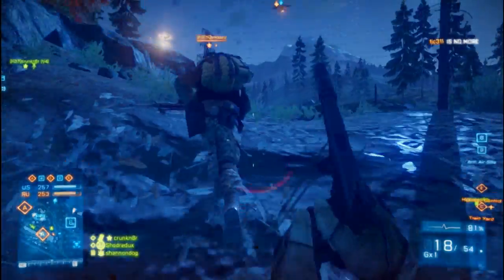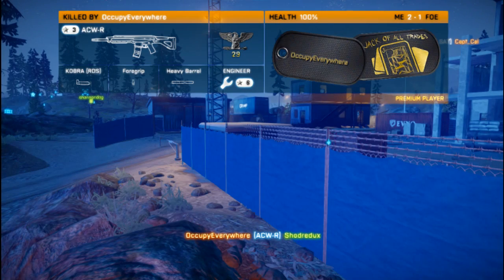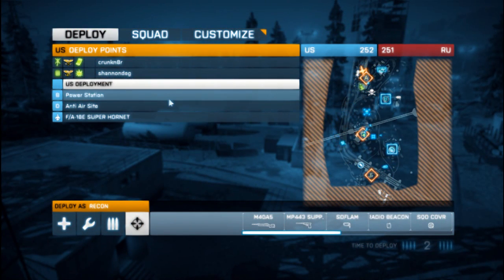Somehow, I don't think he noticed that I was sitting behind the rock, so I went to try and knife him. In lieu of that, I guess he had a teammate behind him watching his back, and I got shot in the back. It's pretty understandable because the ACWR with the heavy barrel makes for some pretty accurate shots, since the ACWR has little to no recoil to begin with.